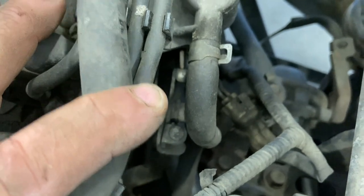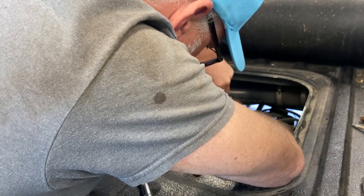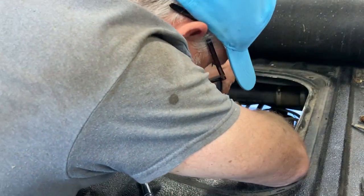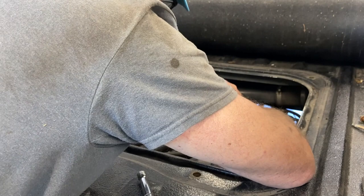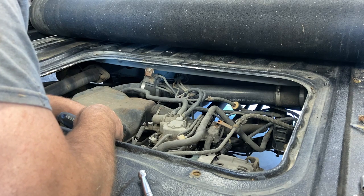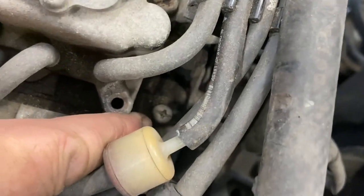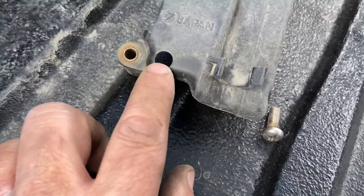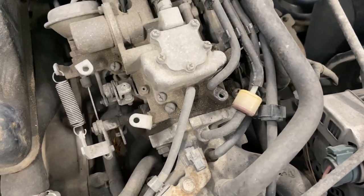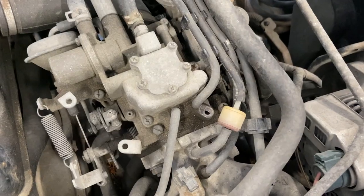So I'm gonna start this thing up and we'll adjust the idle. There we go, that's about where I want it. So yeah, again, your cold idle is that one, and then your hot idle is that one right there, which I believe you can access through this little hole here, is your idle screw. So there you go, that's idle. It was idling too high before, although the engine's already warmed up a bit, so I might have to try it again when it's truly cold.